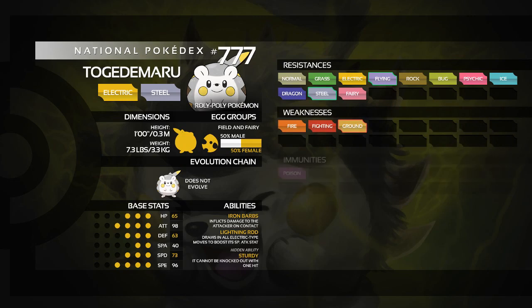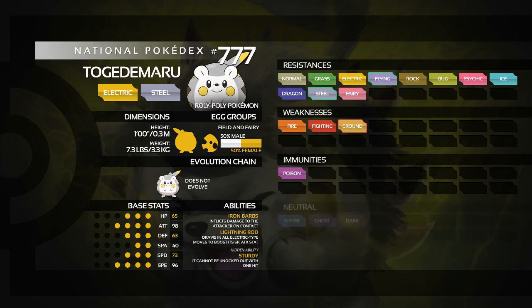It's also immune to the Poison type thanks to that part of the Steel typing, and takes only neutral damage from the last 3 types, Water, Ghost, and Dark, so really you can't complain about this type at all. A 4 times weakness, yeah, okay, maybe you could get rid of that, but this is the best it's going to get really, and it's pretty good, especially with Iron Barbs and being used fairly defensively.